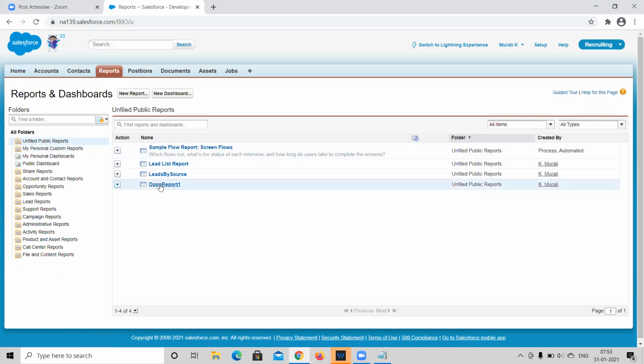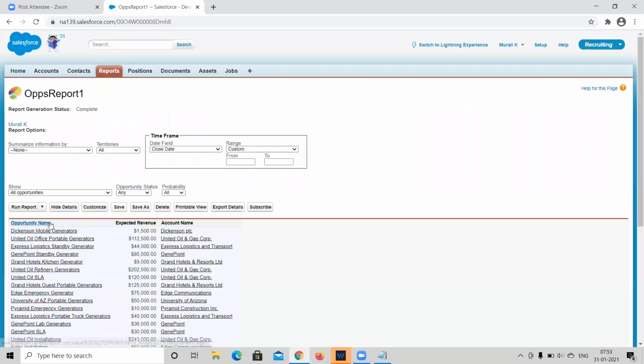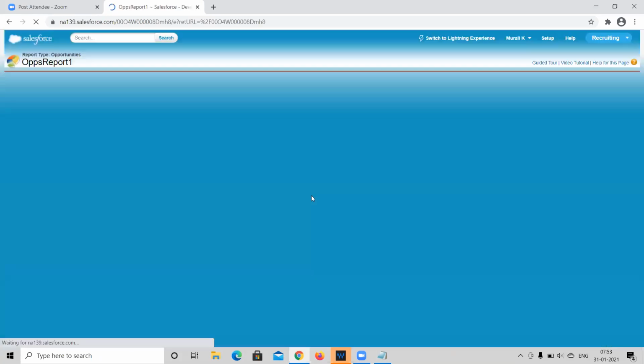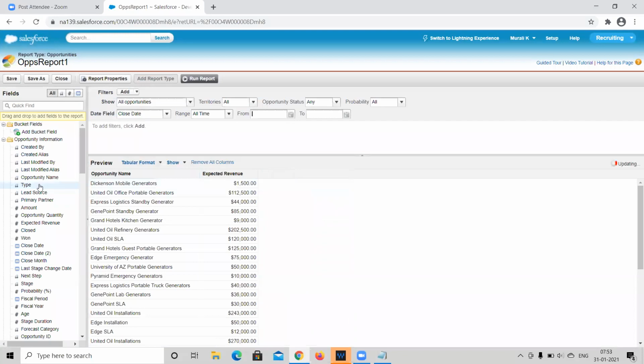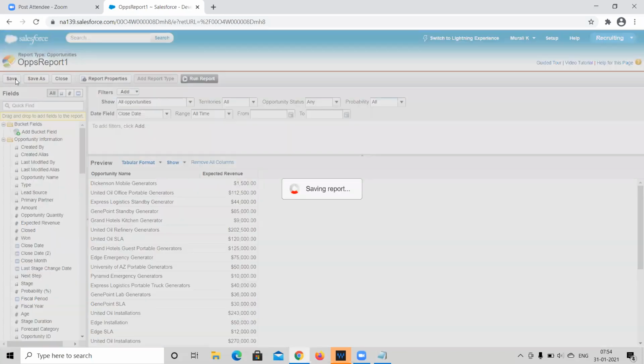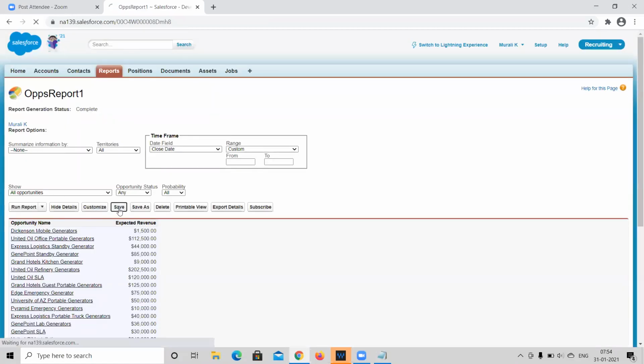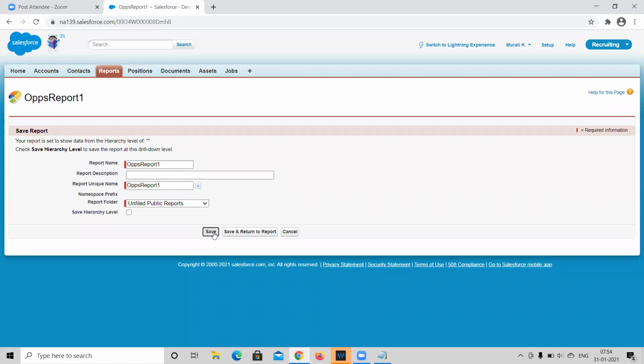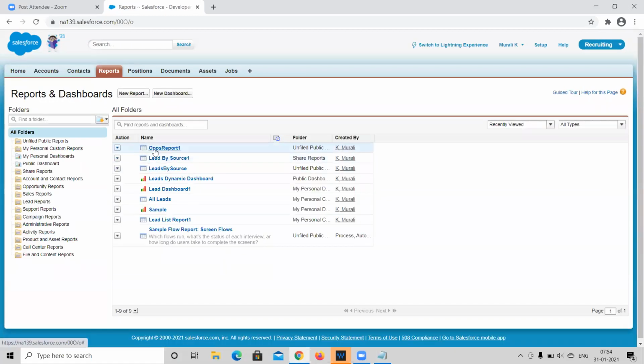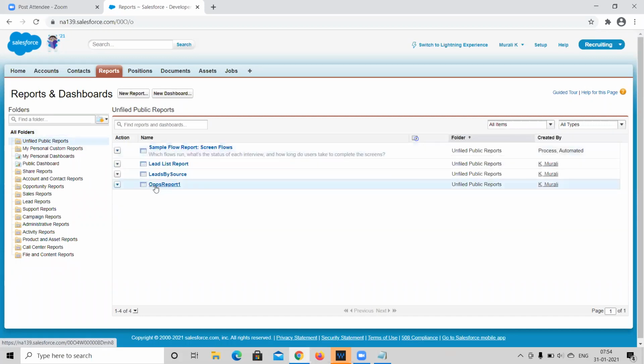I have the opportunity, and the fields are opportunity name, revenue, and account name. Let me remove account name also, I don't want it. Now I have Opportunity Report 1 with two fields: opportunity name and expected revenue.